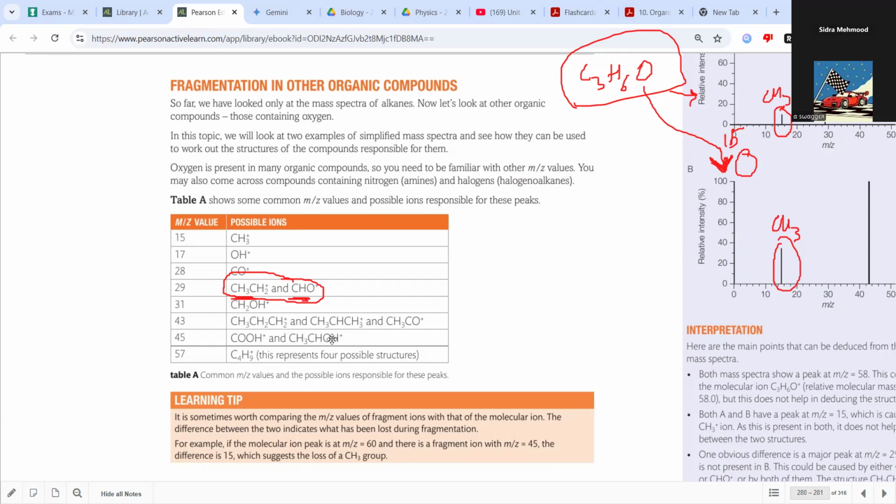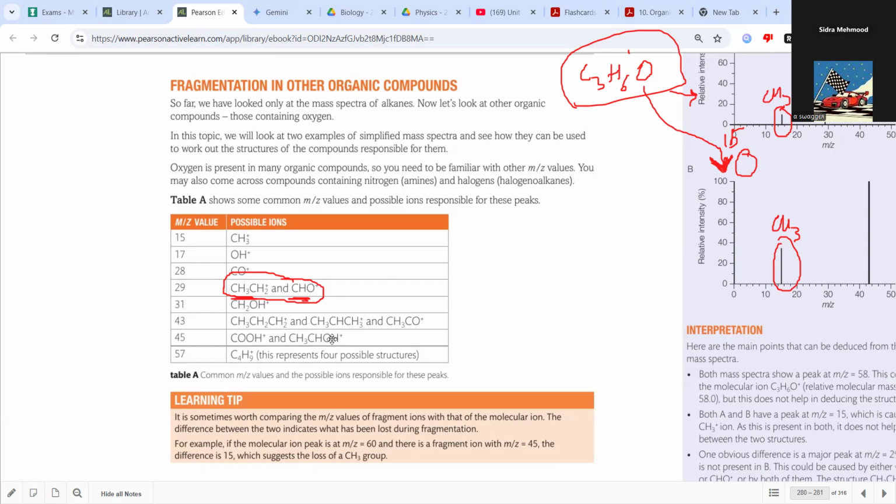So from aldehyde or ethyl, then we have to take idea that which peak it is. The compound that they have given is having one oxygen in it. So obviously it cannot be ethyl. It should be an aldehyde. That's why we have deduced that it is an aldehyde for compound A. Are you getting it now, Ajit?